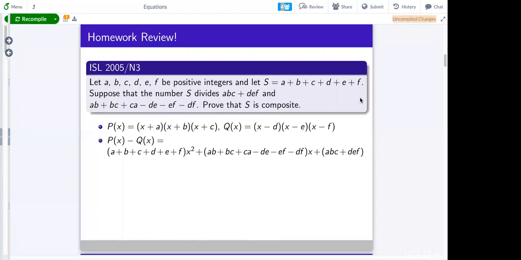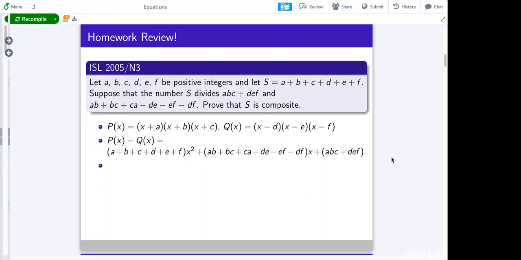So now we see that every single term in this expression is actually divisible by s. So this means that whatever I plug in for x, the right-hand side is always going to be divisible by s. Does this make sense? So what's the convenient value I can plug in for x, which will make the right-hand side nice? It may be helpful to look at the factored form. Yeah, Kevin says f, we can plug in f.